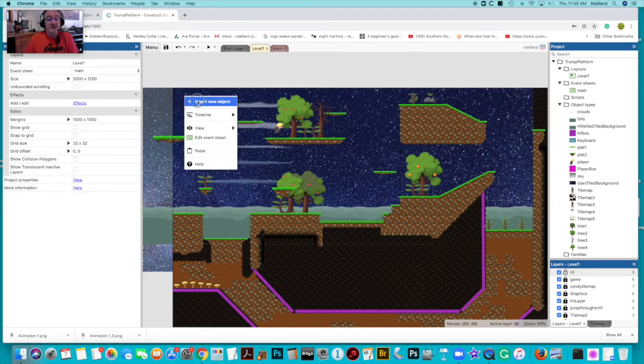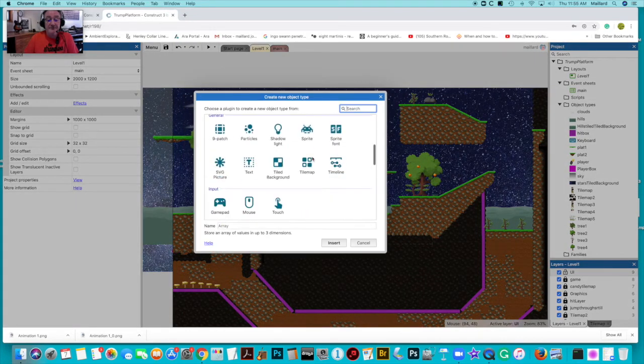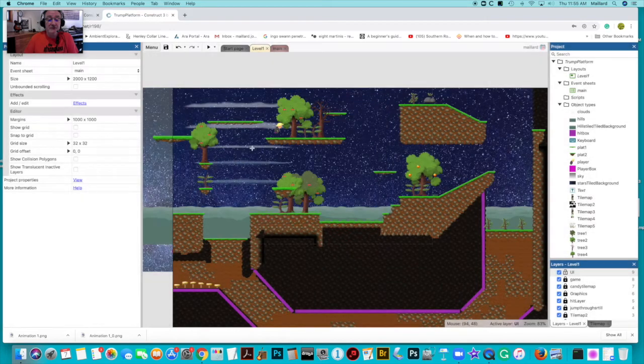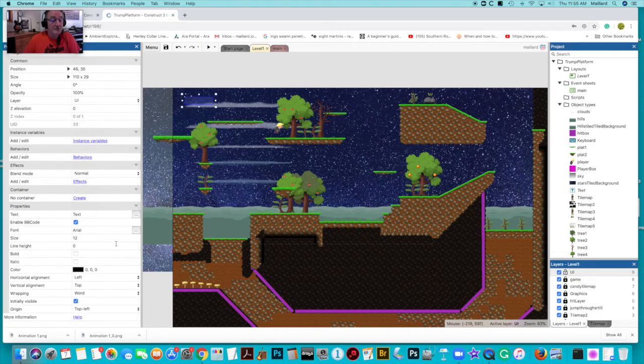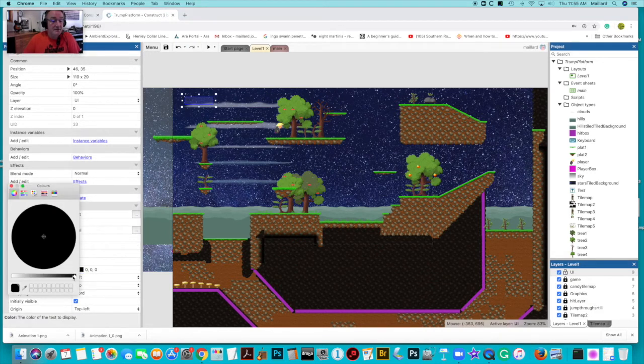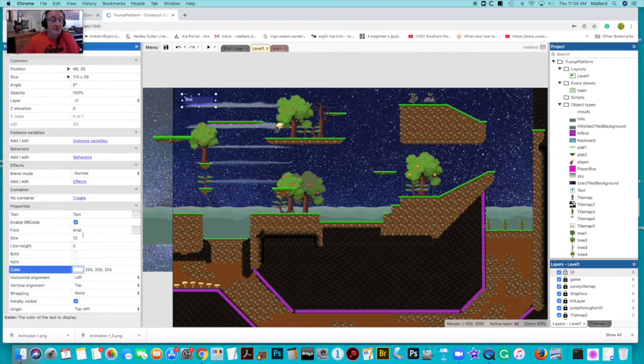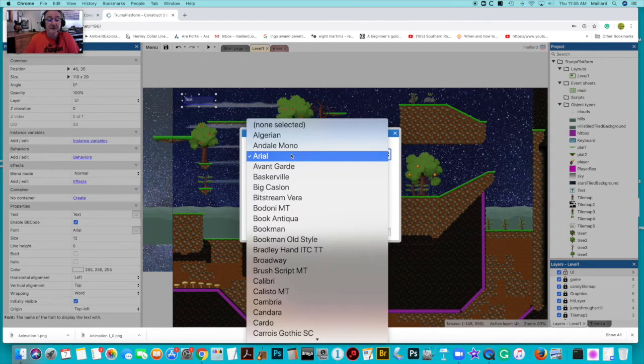Good. Now let's right click where I want to put my text. I'm going to insert new object. And I've got a text object. I'll just click where I want to insert it. Now, because I want to keep the font and everything consistent in size, I'm going to clone this and then hook it to our different databases. So first of all, let's change our type to white, because black's going to be pretty hard to read. And I'm going to choose a font. Normally I'd probably import a pixel font, but right now I'm just going to choose a font.